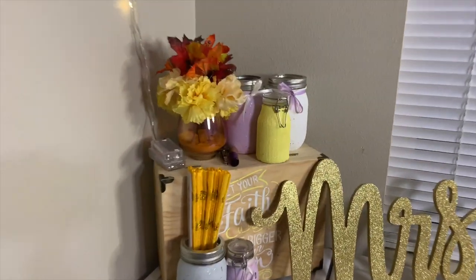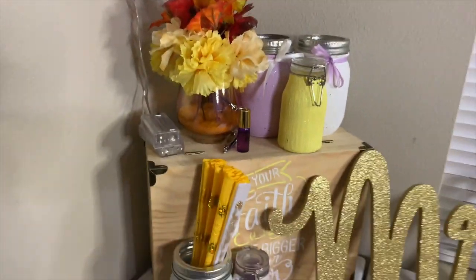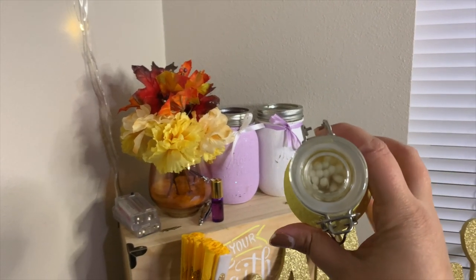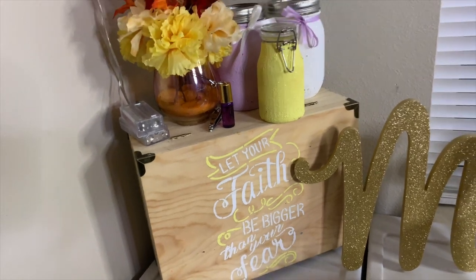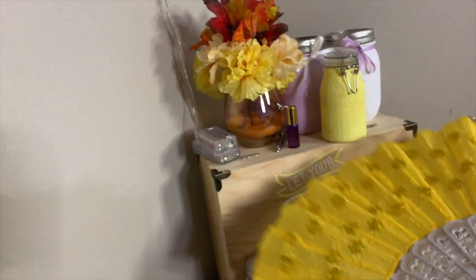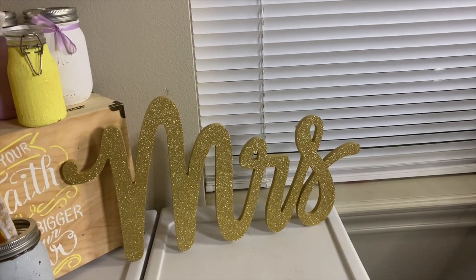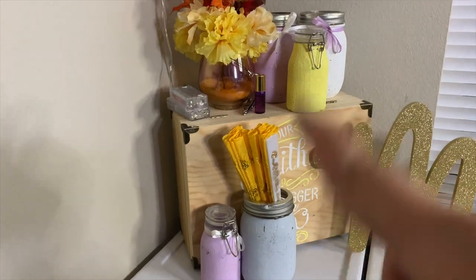Over here I have my little flowers that I made in my vlog, and this is just full of some Young Living Essential Oils — for if you get a cold, you rub it on your spine. These little jars hold my Q-tips and cotton balls. This little box says 'let your faith be bigger than your fear' — my mom and sister made these for me for Christmas. My little fan for my videos is from Dollar Tree. This Mrs. sign my sister got from Hobby Lobby. So all my decorations are HomeGoods, Dollar Tree, and Hobby Lobby.